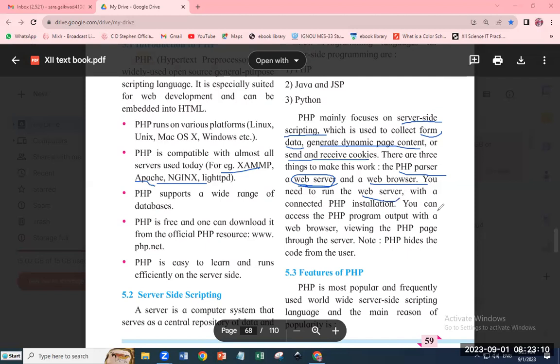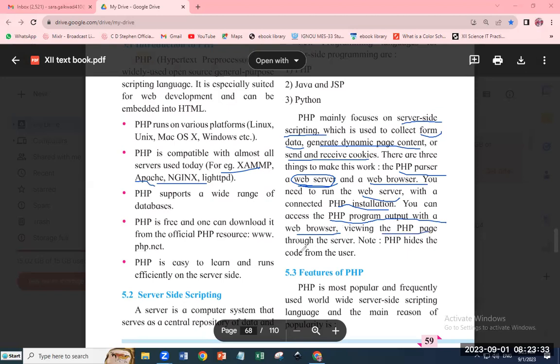Once my web server is executing, with the connected PHP installation, it should have a PHP installation also. I should run the web server first. Then you can access the PHP program output with a web browser. If I want to see the output of the PHP program, I need to open it from a web browser.